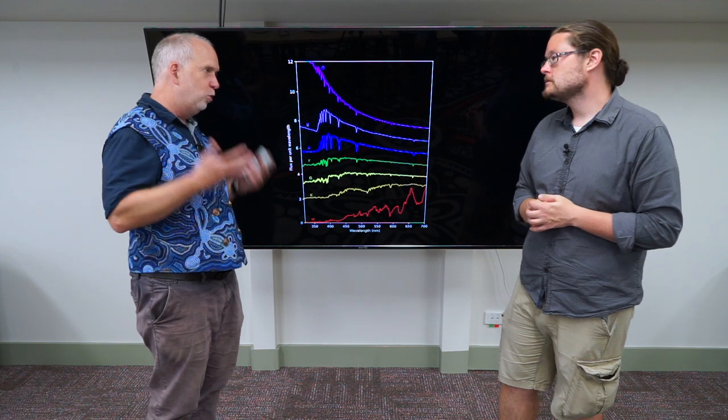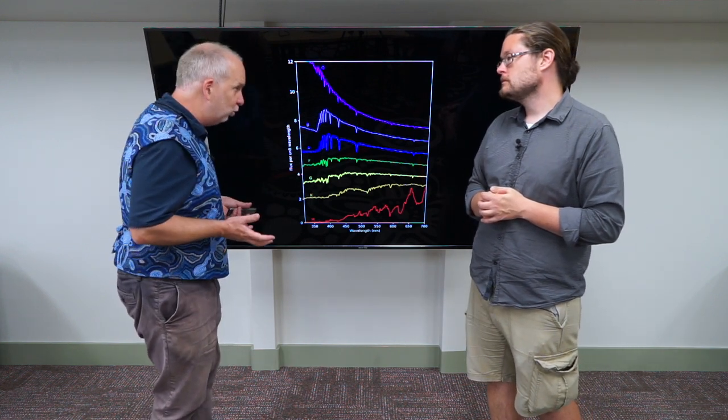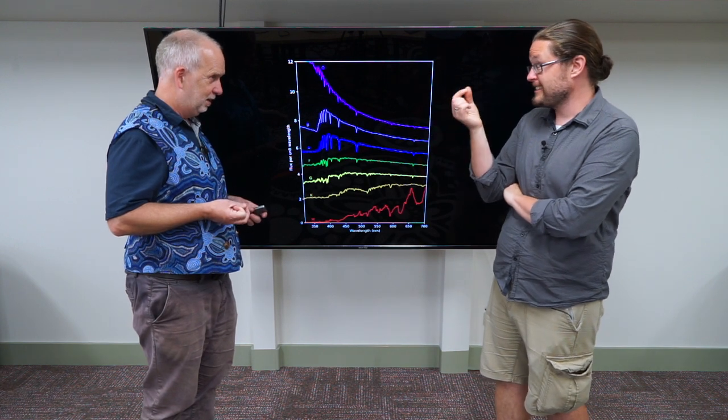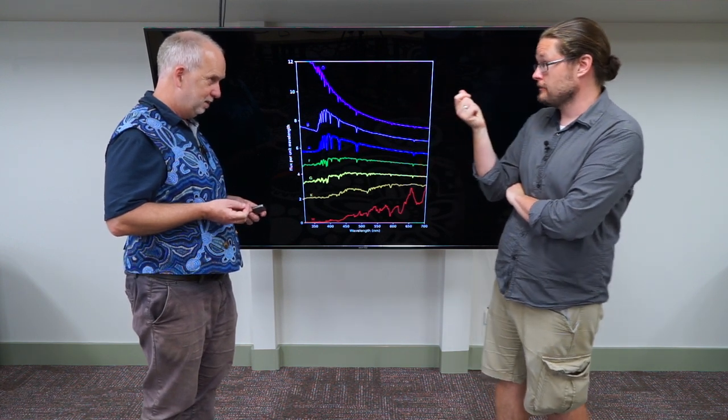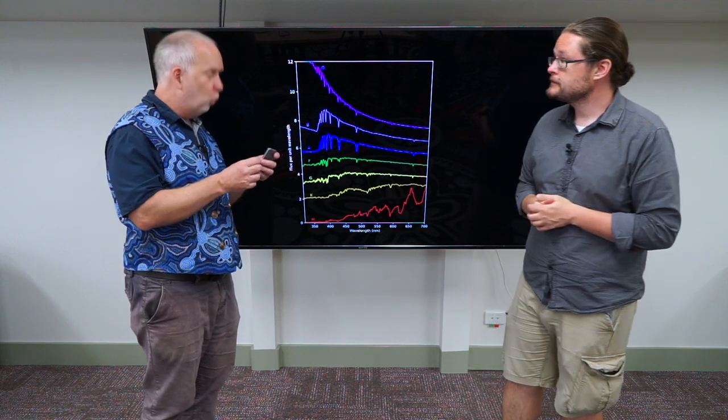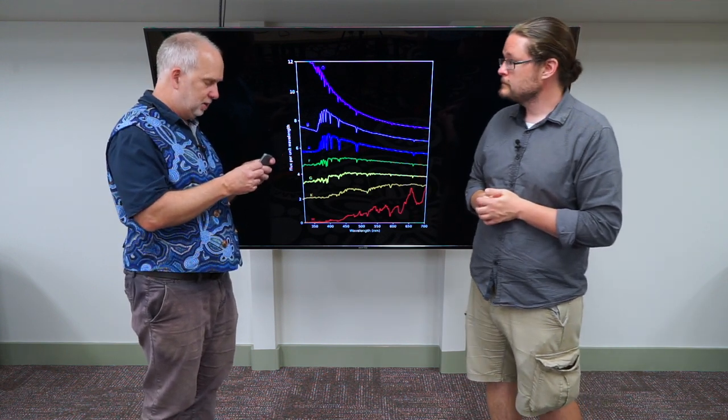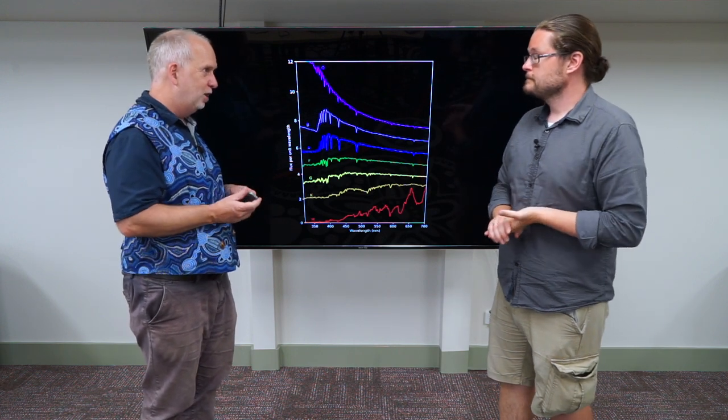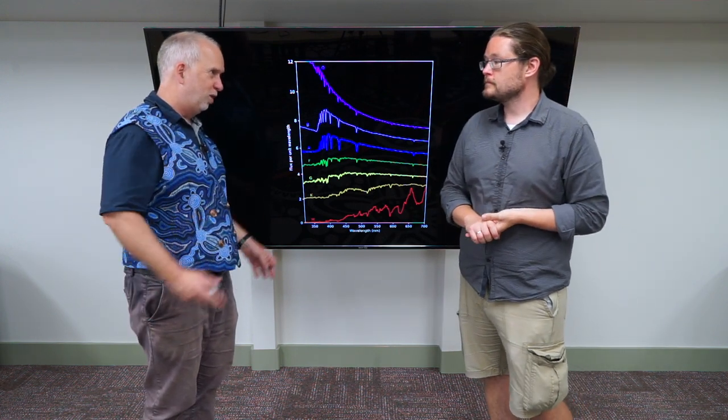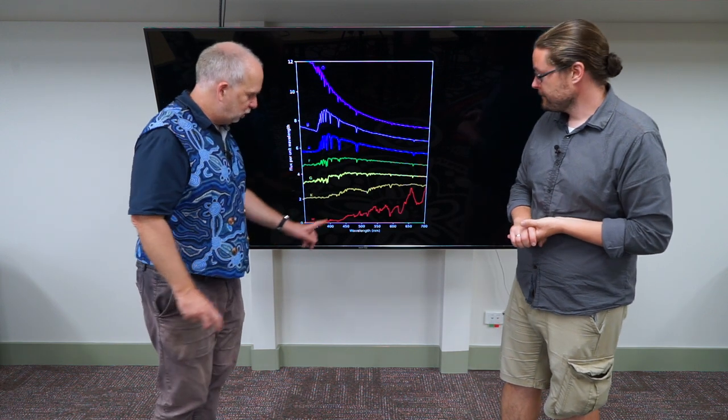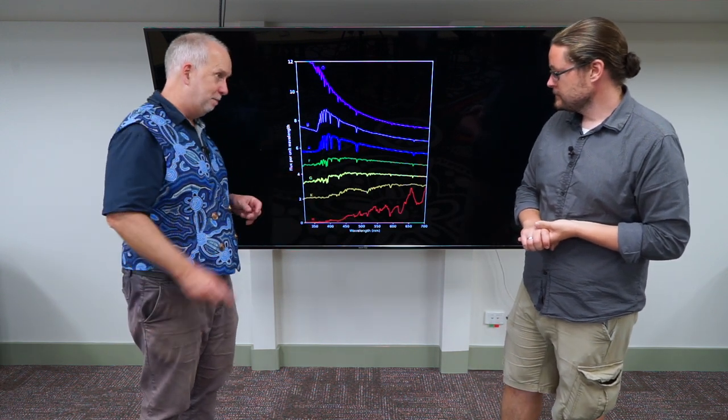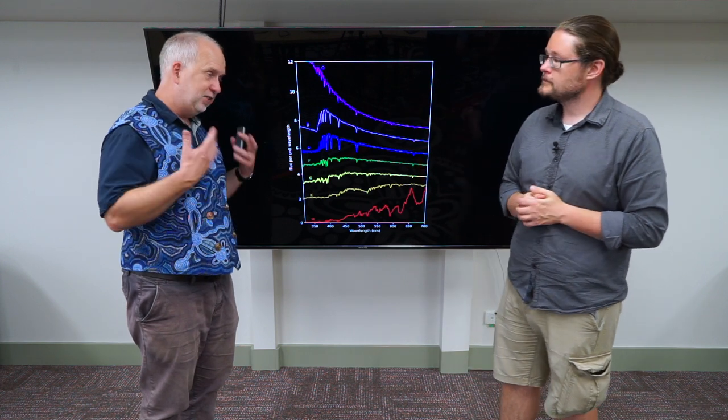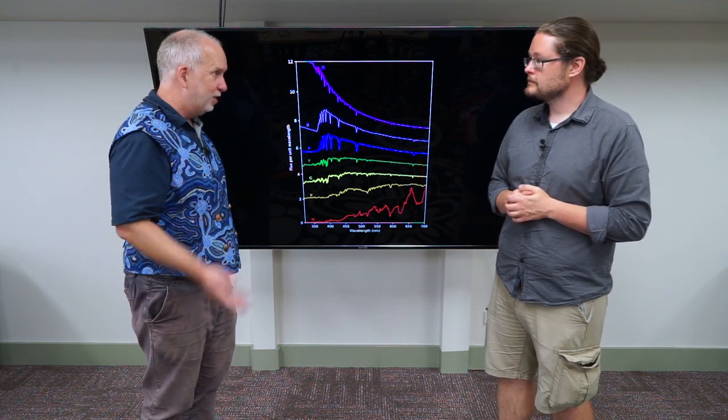What's happening here is it's now cool enough that you can start getting molecules, not just atoms. So instead of just electron levels between a single atom of a single element, we're actually getting complex atoms. Yeah, and molecules also have energy levels, but they can vibrate and they can spin, and they can produce a whole bunch of different, usually produce bands of absorption rather than particular lines. What we're actually seeing here is titanium dioxide mostly. So titanium and two oxygens? That's right. And it's the same thing that's used in white paint on Earth.